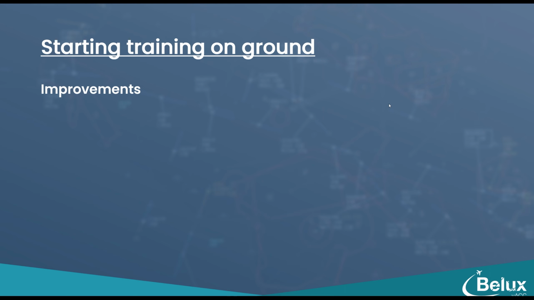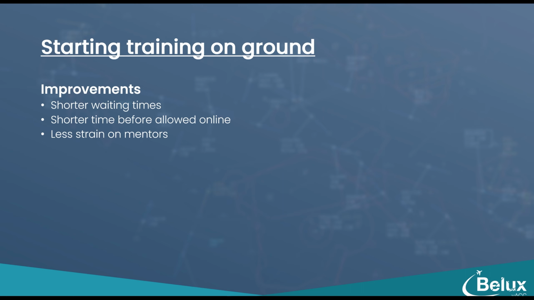So with the new training program, improvements will be shorter waiting times because the mentors can easily switch between trainees. Shorter time before you're allowed online, basically because you do the initial training yourself. So you will do the online modules and the theory before you start with your mentors. So that's all in your own hands. And then in practice, you should have fewer mentoring sessions. And this will be a lot less strain on the mentors because they don't have to make a 6-month commitment to one trainee.